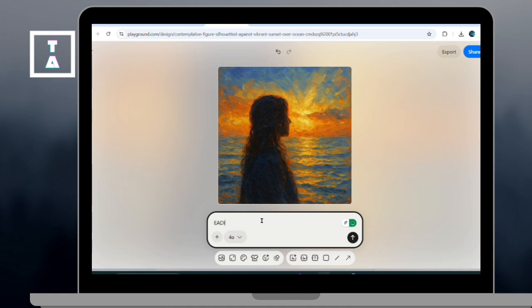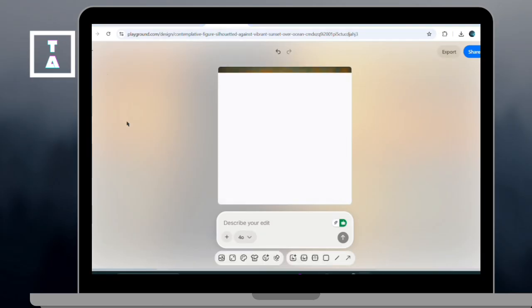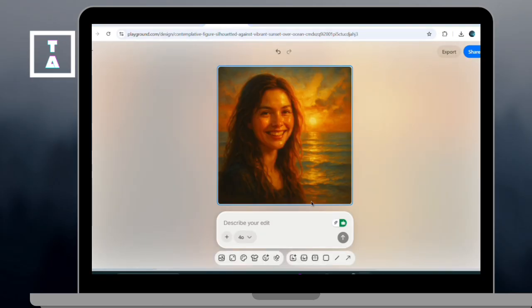Here you can also open your previous design, and then here prompt or enter a new prompt. You can describe the change that you want to add or replace or edit, and you need to be specific with your prompt. Then click generate, and here your selected area is transformed instantly. Save your edit and share it.